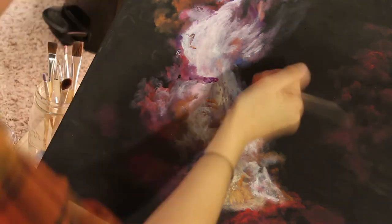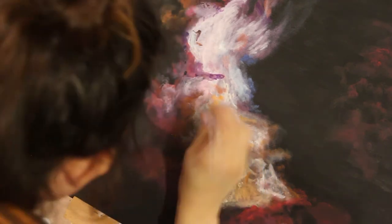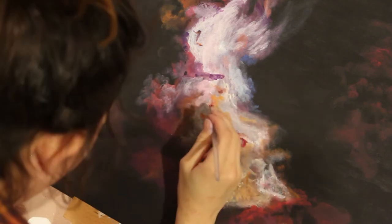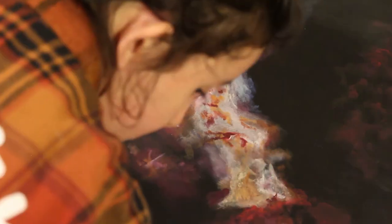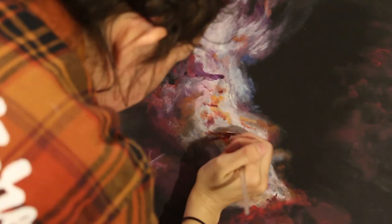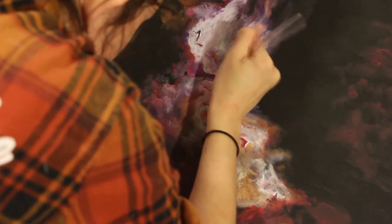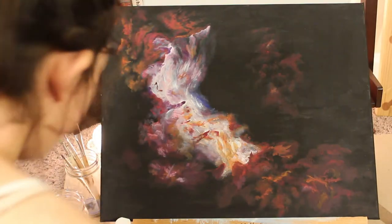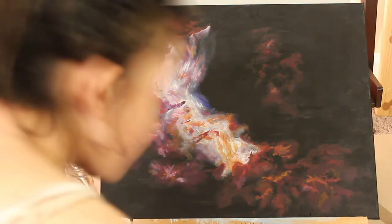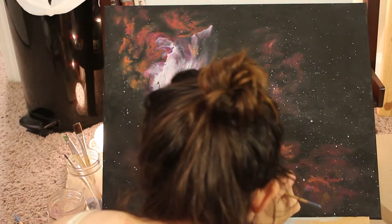What's so cool to me is how huge this thing is. Just one of those little pillars I'm probably painting right now — kind of pointing towards where the star cluster will be — is at least a few light years in length. The star cluster itself measures 6 to 13 light years across according to the back of the lithograph, and it's about 20,000 light years away. For reference, one light year is 5.9 trillion miles.